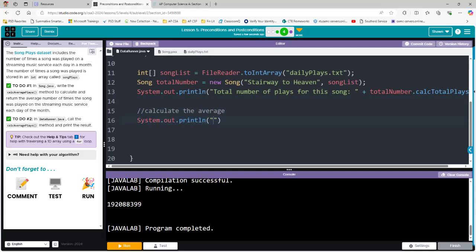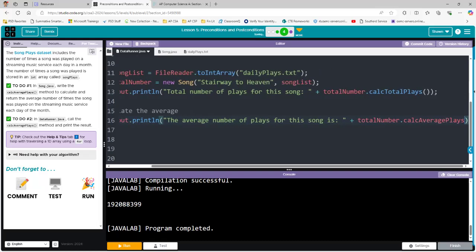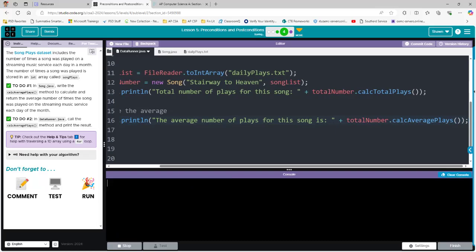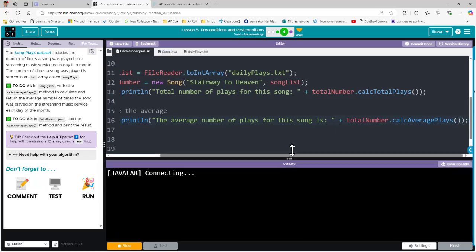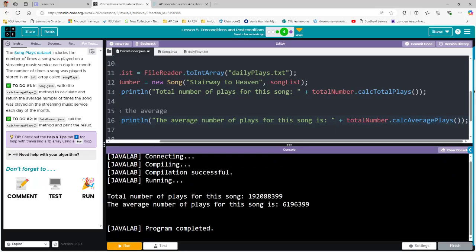And I'm going to type in the average number of plays for this song is, and let's do a concatenation, use that same object of total number to do calc average plays. And if we run it, this should look a little bit cleaner. And there we go. So we have both numbers there.